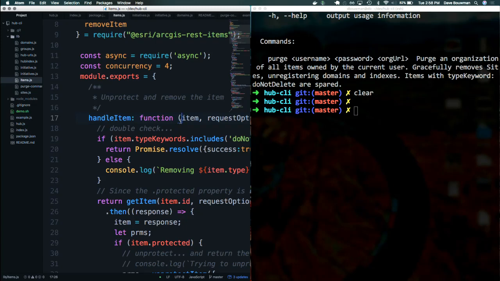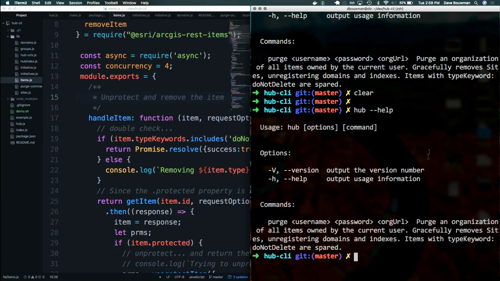Now, we'd like to tell you that our tests never fail because we write perfect code. But that would be a lie, right? Occasionally these tests are going to fail, and when they fail, they leave a whole bunch of detritus lying around in this organization. And we need a way to clean it up in an organized fashion. And that's what we built, this command, hello, hub help. Essentially it's called purge. We give it a username, a password, and an org URL, so I'm not going to run this right now.